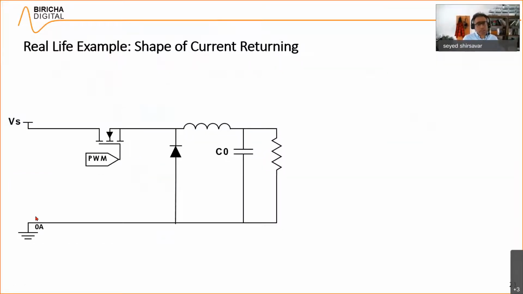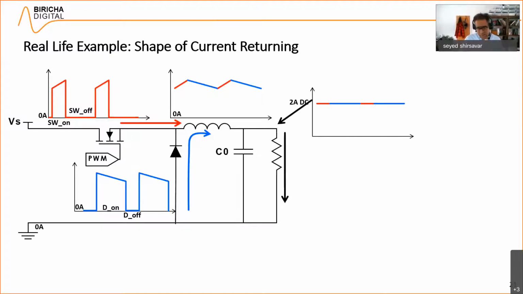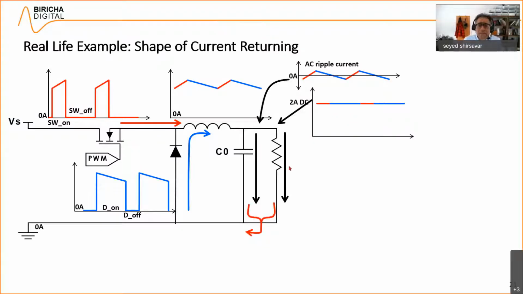Then we looked at the current going in. Let us now look at the current coming back. The switch current looked like that. The diode current looked like that. The inductor current looked like that. DC current from the resistor looked like that. And the ripple current from the capacitor looked like that. Now these two add together, so you end up with a current here in this branch here, which is the exact mirror of the inductor current there.